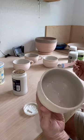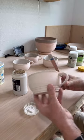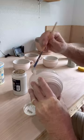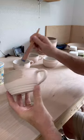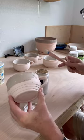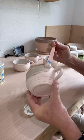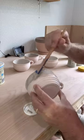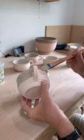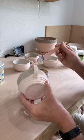But anyway, all right, we've got another coat on that. Now we're going to do the outside. And I hope you guys can see this. But it's starting to really get fall here in Northwest Arkansas.